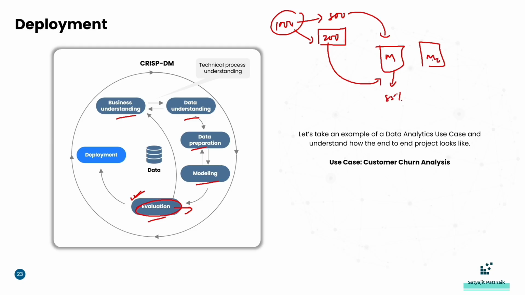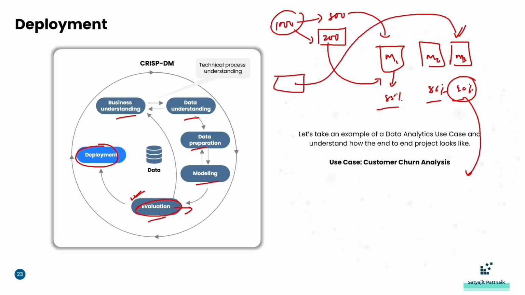Similarly, you create multiple other models: Model 1, Model 2, Model 3, and you compare the results. That means you evaluate the results. Let's say Model 3 is best. What we do is we take it and try to deploy it. Deploy means it is user ready. That means you are deploying the model. That means in future, if the next transaction comes in, it will directly go through Model 3 and it will start predicting. That's all about your deployment.